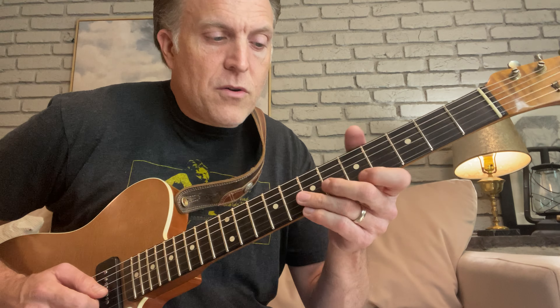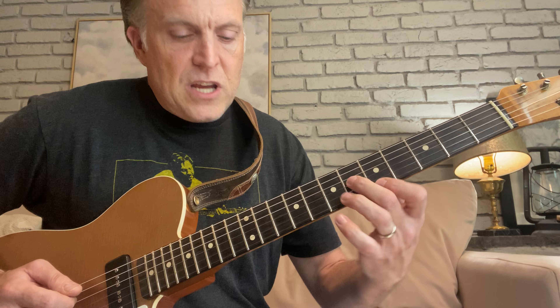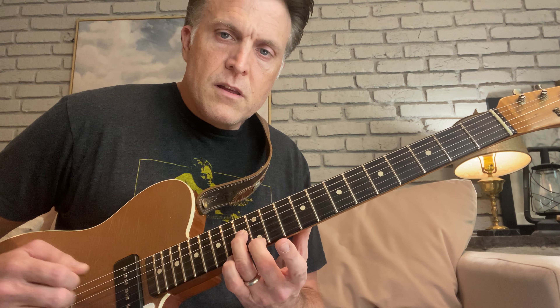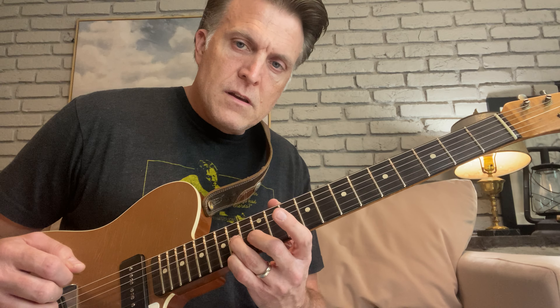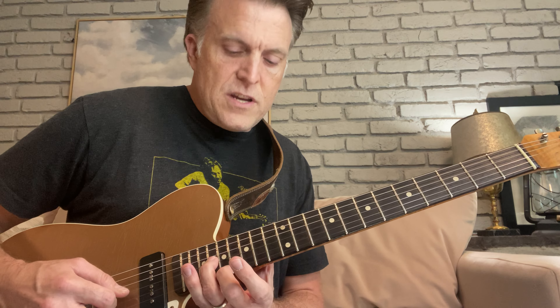Sort of 'Brown Eyed Girl,' or 'The Entertainer' - you've heard that before. There's a reason why this works - it sounds good, it's friendly to our ears. When you come up, you're right back to that first shape but now on the 10th and 11th fret - 10th of the high E, 11th of the G. Then the next one is slid up a whole step: E and G sharp, 12th fret of the high E and 13th of the G. Then 14 and 14, then 16 and 16, and lastly 17 and 18 on the high E and the G.